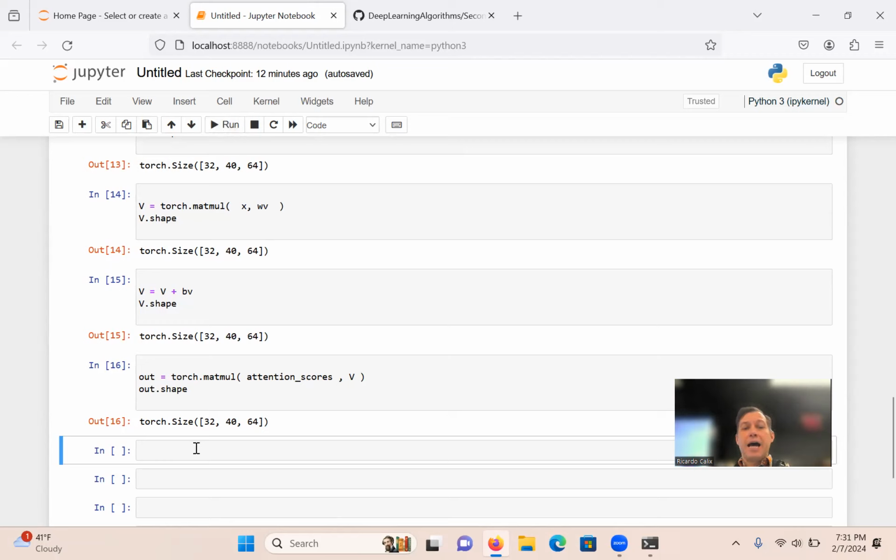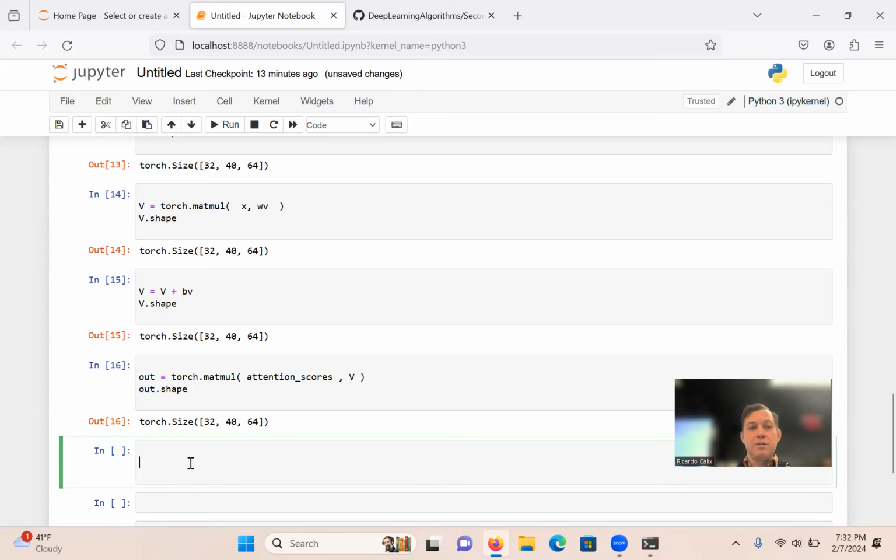So now I've run through one attention head. Do you guys agree? I haven't done the softmax or the masking, but I did run through one attention. X went in through an attention, and it is out of the attention mechanism. But remember that our matrices were 32 by 40 by 512. This is 32 by 40 by 64. Do you guys remember why this happened? It was because we have 8 heads, right? We wanted to pay attention to it 8 times. So we compressed it to 64. Now we want to concatenate, right? So that's the next step.